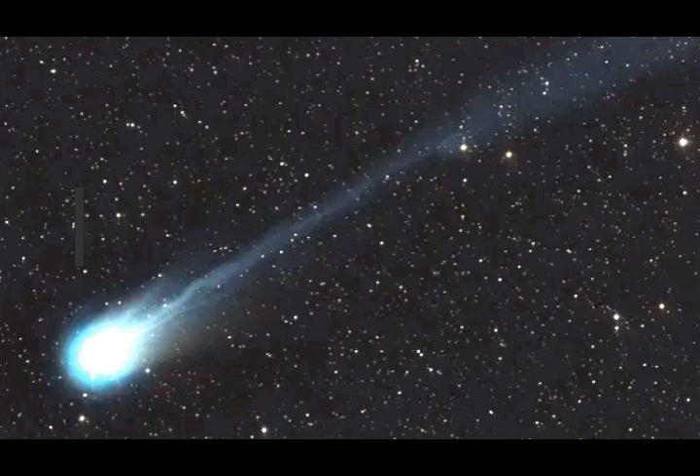The city-sized comet has a nucleus measuring 10 and a half miles, or 70 kilometers wide, and orbits the Sun in an elliptical shape. Recent observations have revealed a hidden spiral of light surrounding its frigid heart. Like most comets, 12P Pons Brooks is composed of ice, dust, and rock, and its head has a green appearance, due to diatomic carbon molecules — duos of carbon atoms stuck together — that emit emerald light when exposed to the Sun.